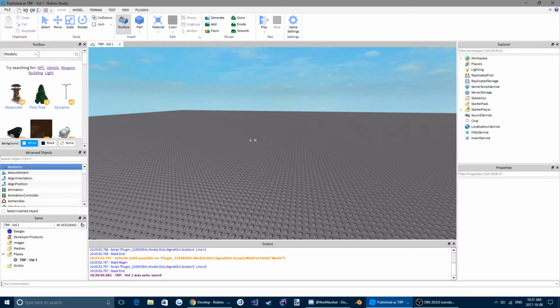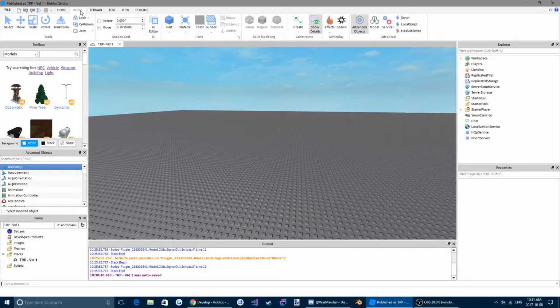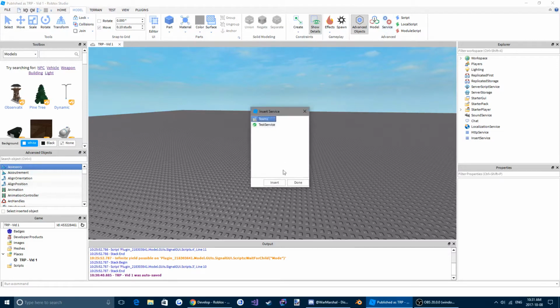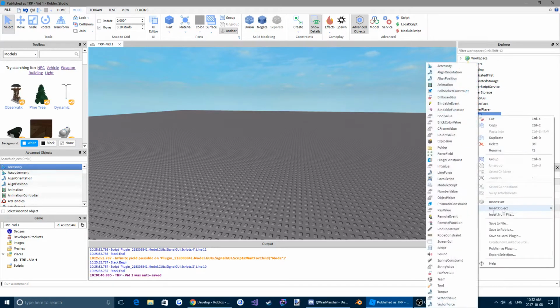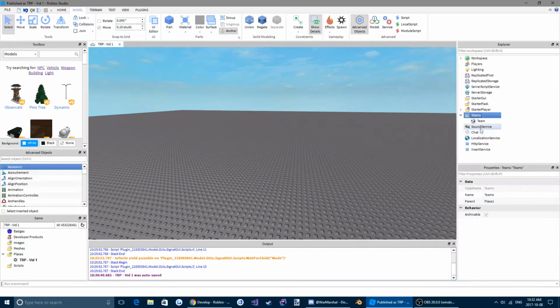So first thing you're going to want to do is come up here to model, come over to service, and then click teams and then click insert. And what that will do in your Explorer menu, it will add this teams folder. You're going to want to come over here, right click it, insert object, and click team. Then you're going to name this team whatever you want. So let's just name this one civilian.